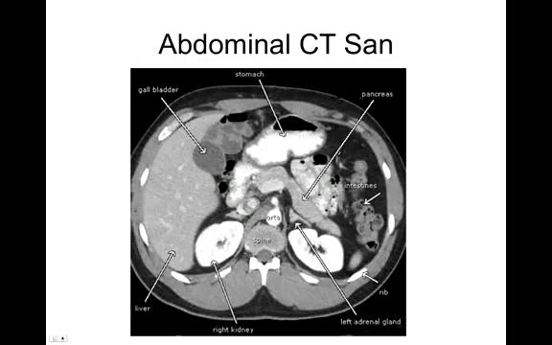So this is an image of a cross section of the CT scan at one particular level. So you can see many of the organs here. You can see the liver over here, gallbladder, stomach. There's the air bubble right there. The pancreas, some of the intestines, the left adrenal gland. You've got the left and right kidney, the spinous process, the aorta. So there's a lot you can see here.